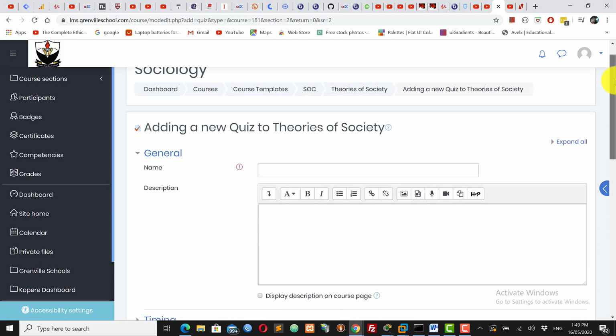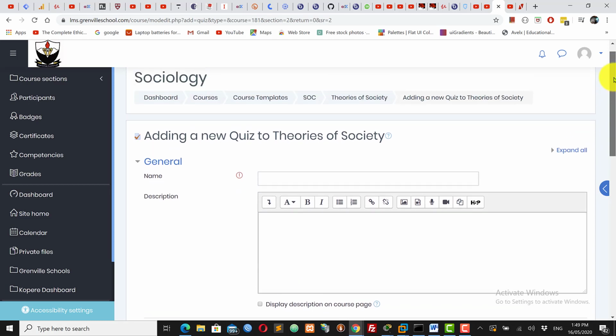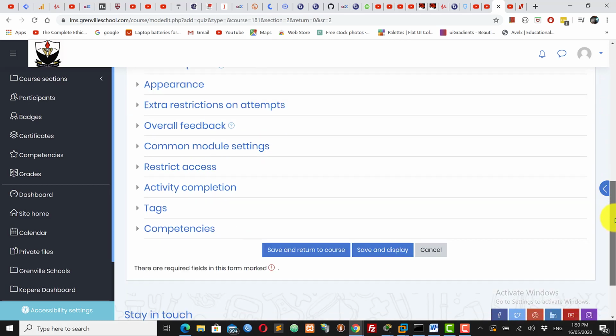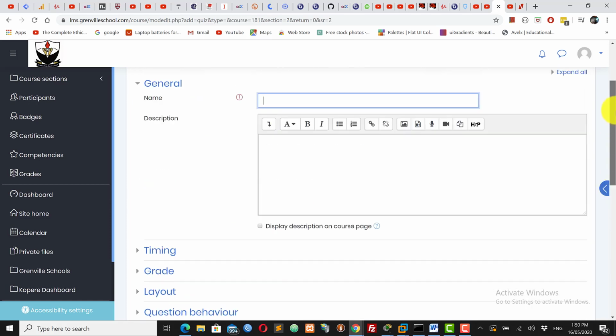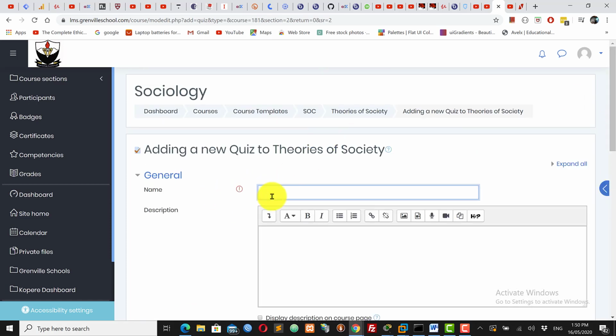Because don't forget that this first phase that I am at after clicking on add quiz is the container. It has nothing to do with the quiz questions itself. Don't forget this. Once you click on activity or resources and you select the quiz, the first page, this page you're seeing here, is not where you are adding the questions. This is not where you are adding questions. This is where you are giving it an umbrella of where the questions will be.